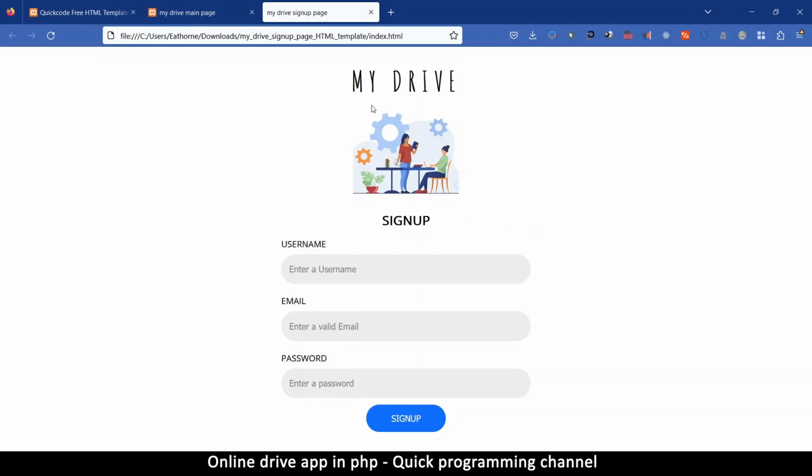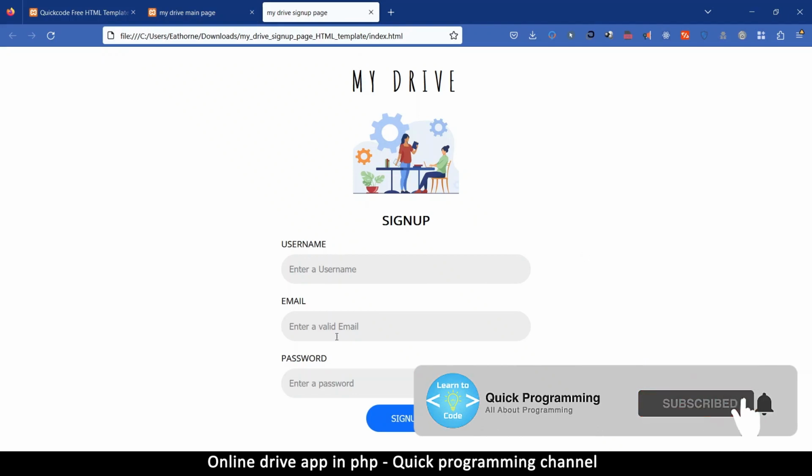In this one we're going to learn how to create an online drive space, just like Google Drive, where people can sign up and log in, and then they can put files on your system for later use, just like we use Google Drive. Something of a Google Drive clone, but something much simpler.